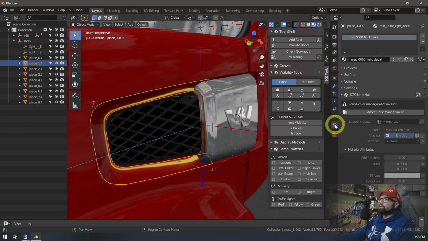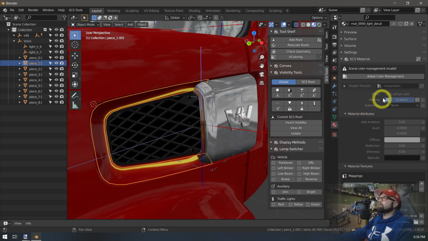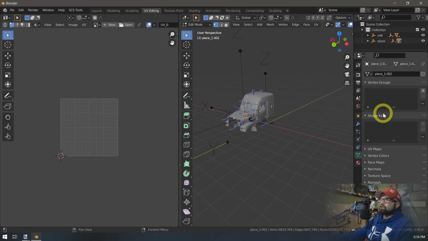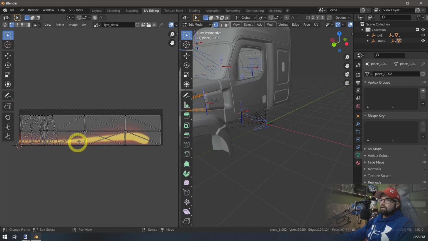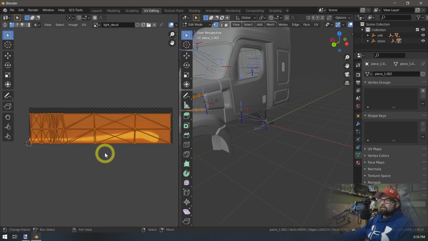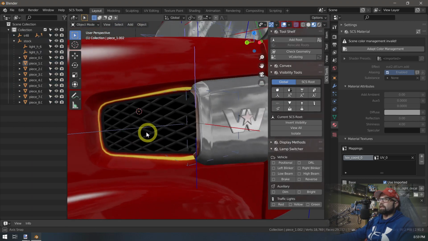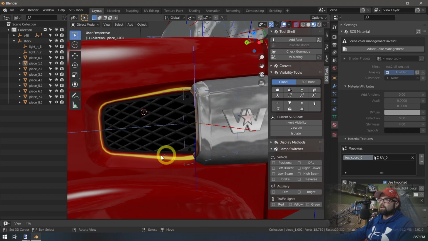However, it's a new material, and we'll go over here, and it's called diff.loom.add. And this is controlled, this is light decal. So we'll go over here to UV editing, and I can show you what that looks like here. It's a specific light decal that looks like this. So they've edited the mesh to fit over it, so you get that curvature that you see here. And what that does is it lights up with the positional light, so it looks like there's a light coming from here that projects onto this as well.